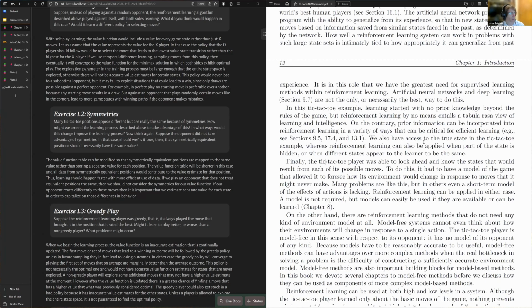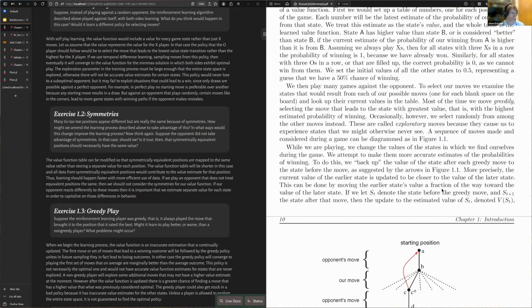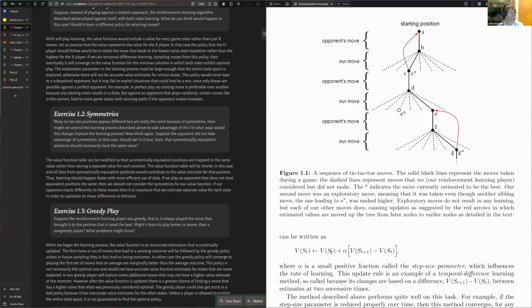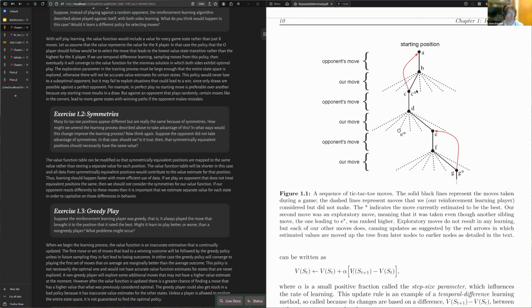Oh yeah, so as part of this learning process, we had said that even though we make exploratory moves, in terms of updating our values and improving our behavior, we only do that when we make the optimal move.